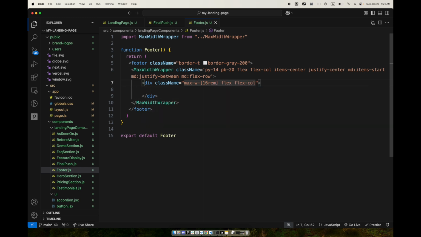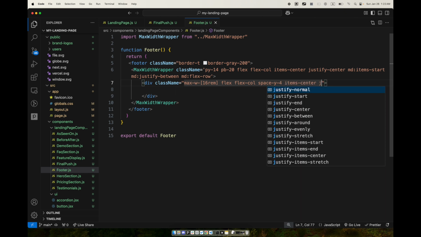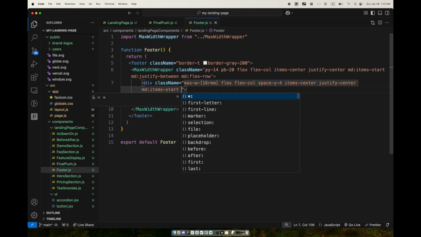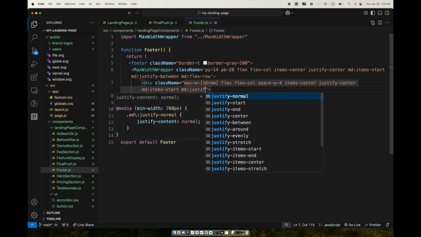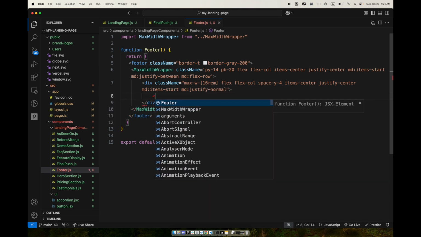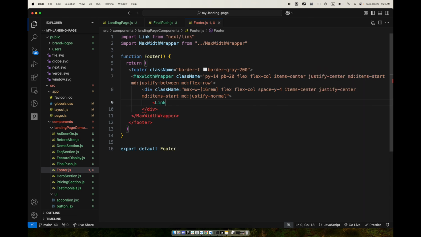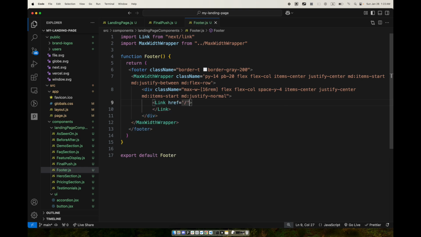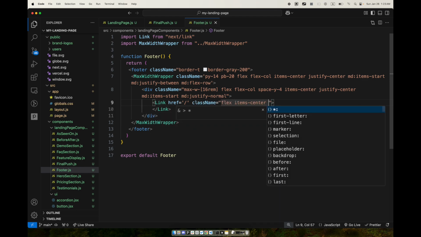flex column, space y4, item center, justify center, on medium and above, item start, on medium and above, justify normal. And inside, let's do a link, import that, and let's give it an href of slash, and then class name flex, item center. Actually, z-index 40 is not necessary.